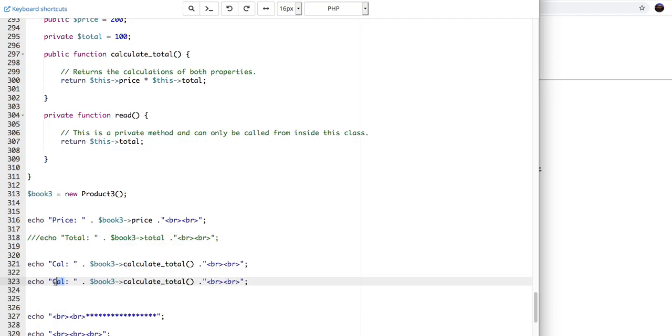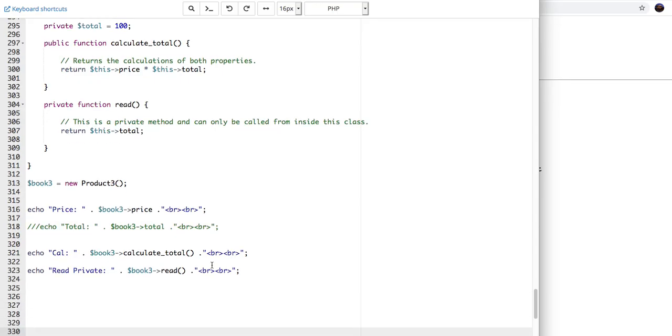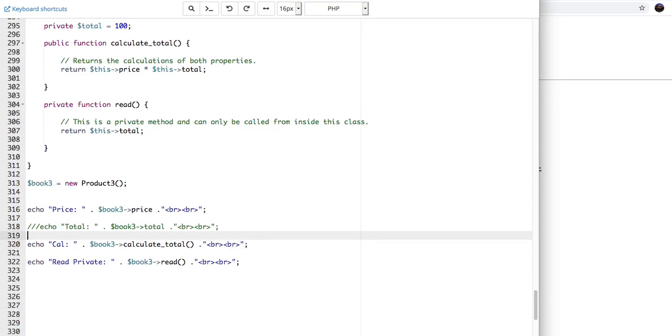Let's call this one read private. And then we're going to use the word read right here. Stick this guy right in there. Let's take this space out.